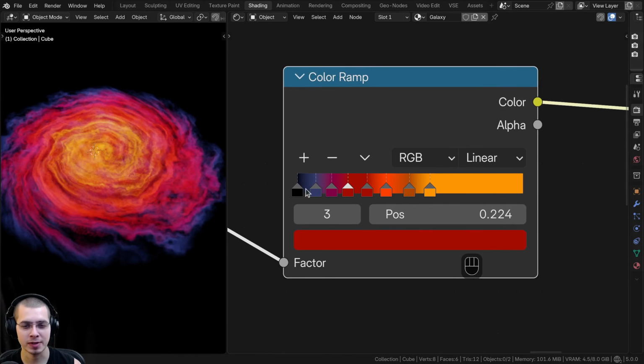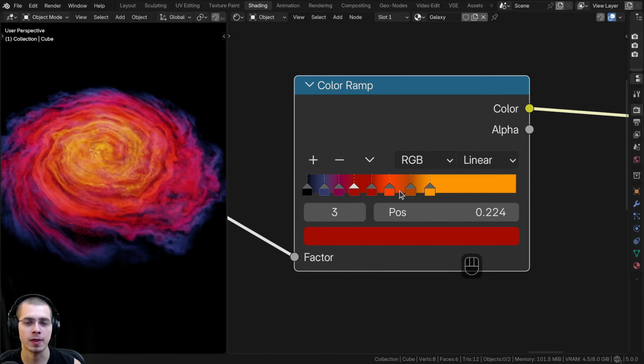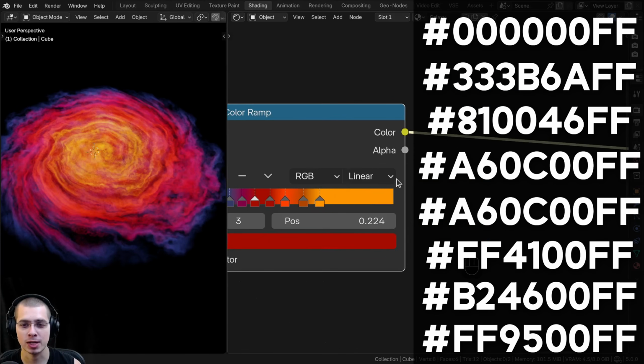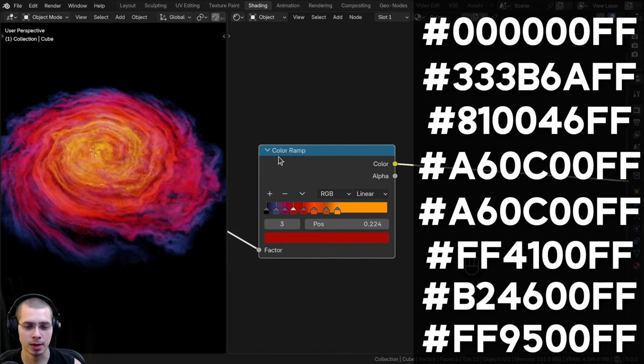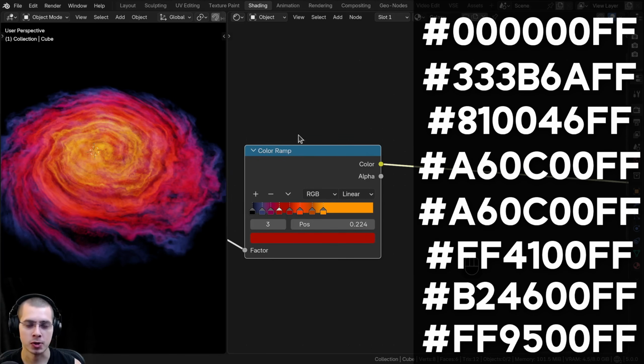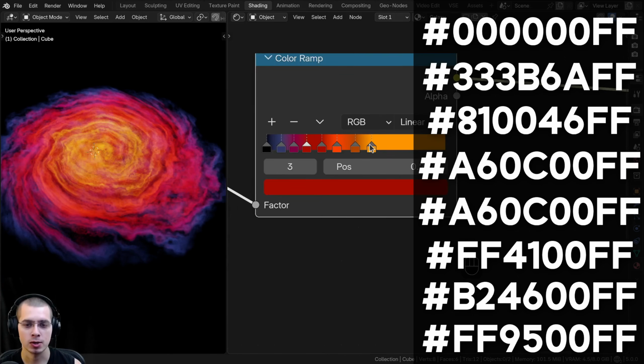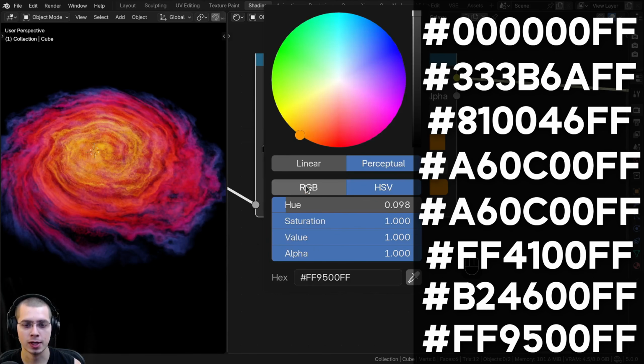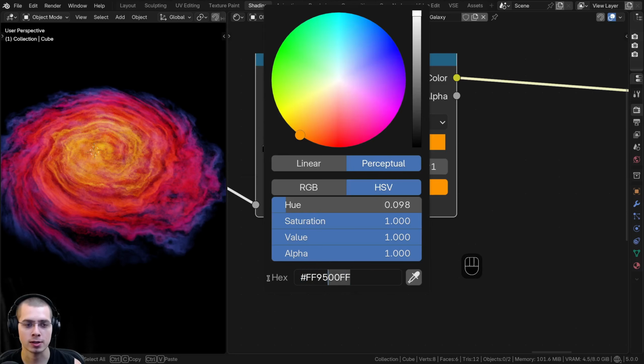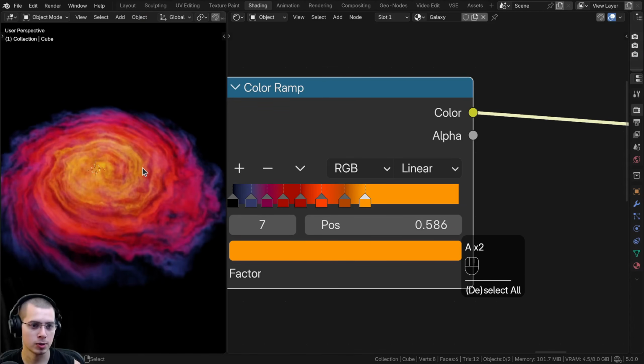However, I have very specific colors which I like to use when I was prepping for the tutorial, so I just added those colors in right there. And if you want to use the exact same colors that I'm using, then right up here on the screen, I'm going to show you all the different colors, starting out at the top being black, and then the blue one, the purple ones, then like the red ones, and then the orange, kind of the brownish, and then the yellow. So if you want to copy and paste those hex codes to use the exact same colors, you'll just click on the tab, click here on the yellow color, and then here in the hex code, you're just going to paste the name for the hex code. So now our galaxy is looking much more interesting.